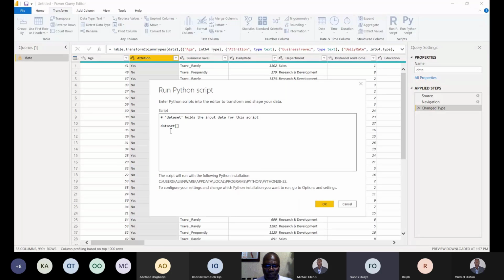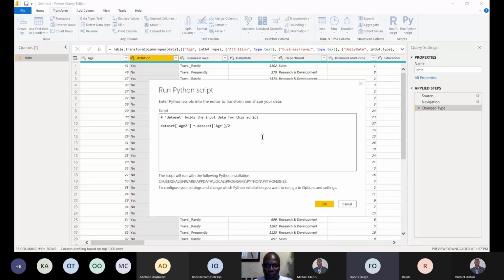What is the name of the variable I'm working with? Let me call it, let's say, age 2. So age 2 is just a new variable I want to create. Equal to, now what do I want to do? I want to just divide that column by 2. So remember how this works in Power Query. I want to divide the age by 2, divided by 2, and that's all.